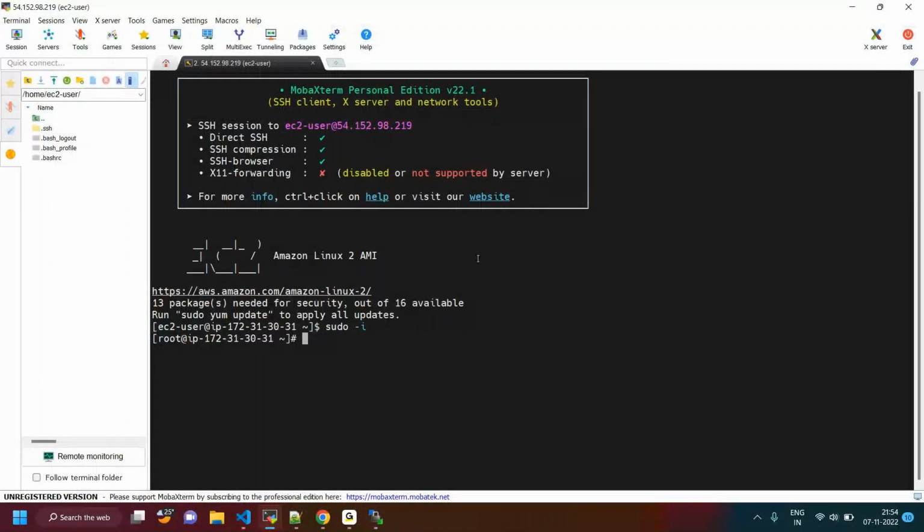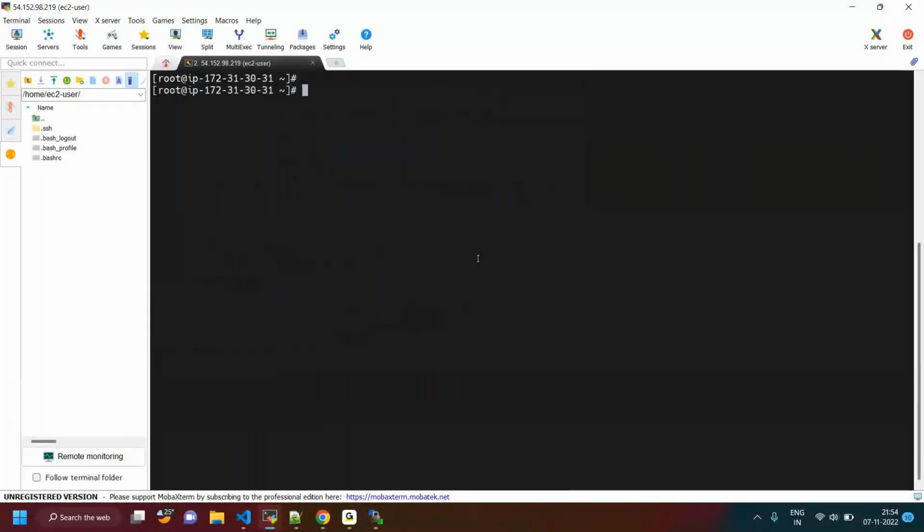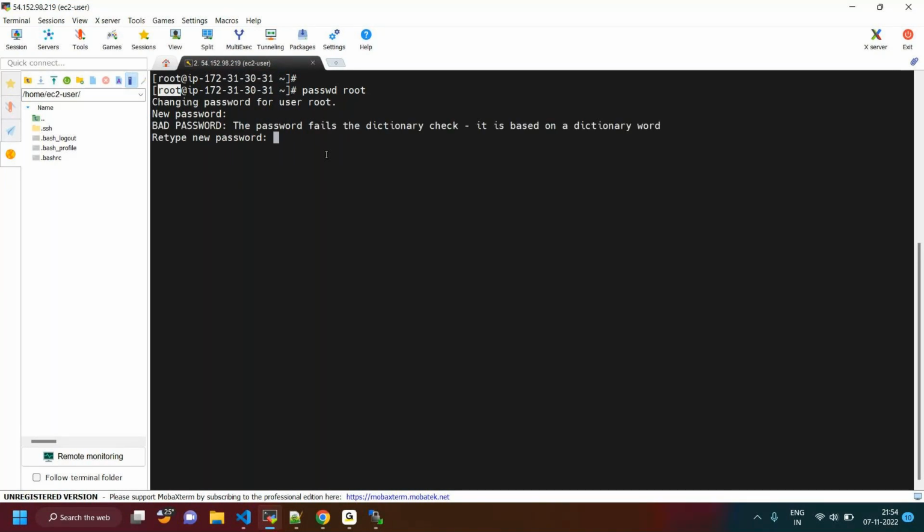I have a user there, the root user, that I am going to take. This particular root user requires a password, right? I am going to change the password for this root user. How are we going to change it? passwd root. Here we can pass the password admin#123, and again admin#123. The password is successfully changed.